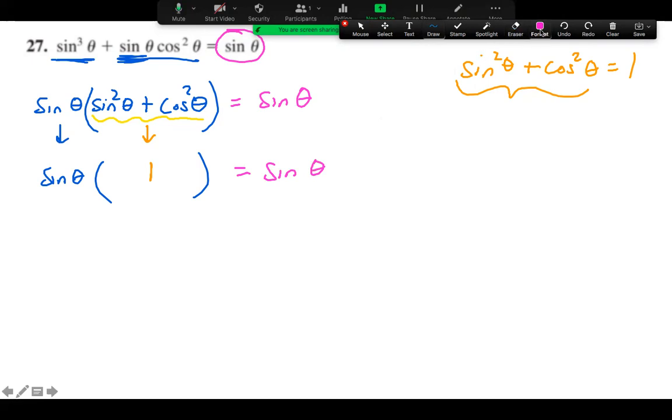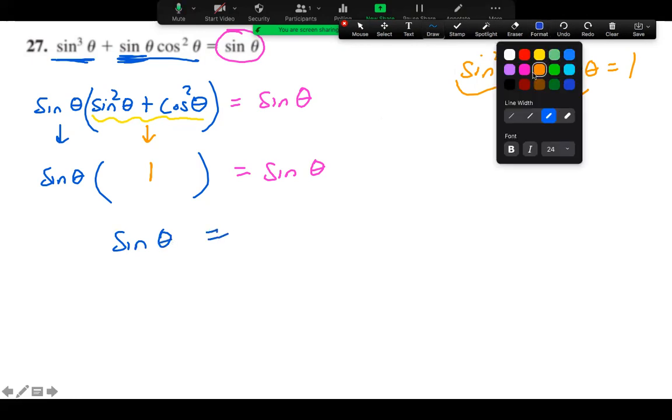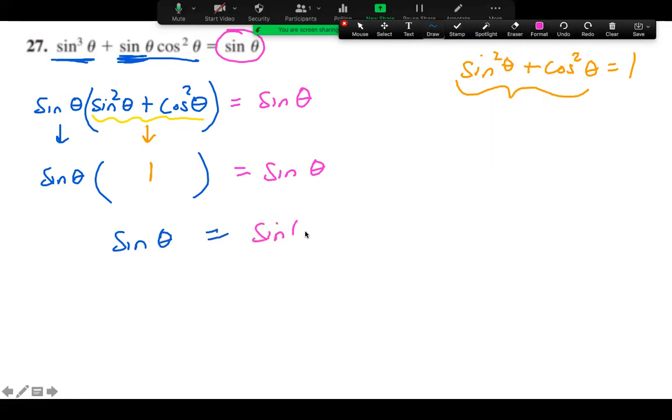So now I look and I see what happens. Sine theta times 1 is just sine theta. And lo and behold, it does equal sine theta. So this identity is verified. Check. What came to my mind on this one is that I could factor out sine from both terms and everything fell into place. Again, your mileage may vary. Maybe there's another angle to look at this from. This was the simplest and most obvious solution that came my way.